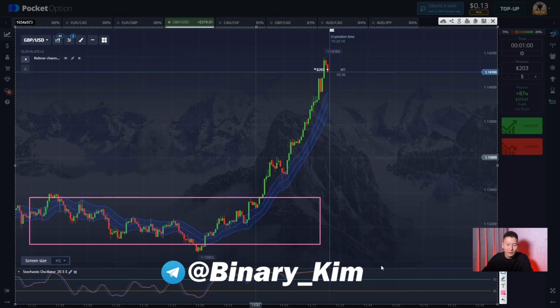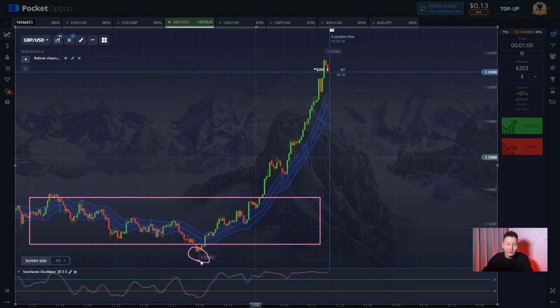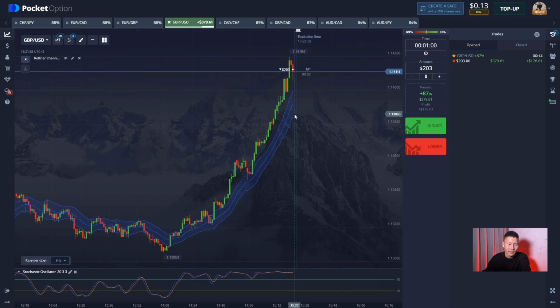We see that the flat took place here, and there was a huge pump from this local low, very strong upward dynamics. The local high has been updated here, and then this correction. So the correction should be more or less equal to this pump, because the price previously rocketed up. We see the same picture on the stochastic, very strong upward dynamics that tells us that the price is likely to go down. That's why we opened the short position here, and there are around 5 seconds left before the closing.